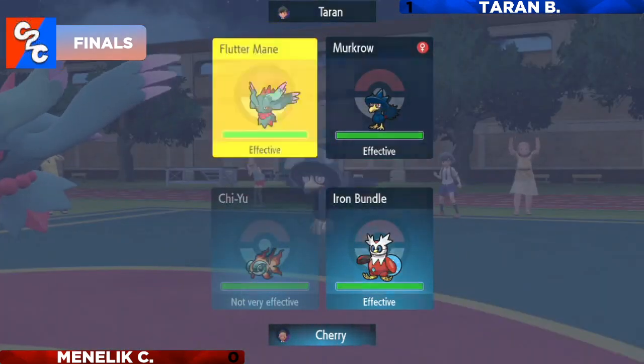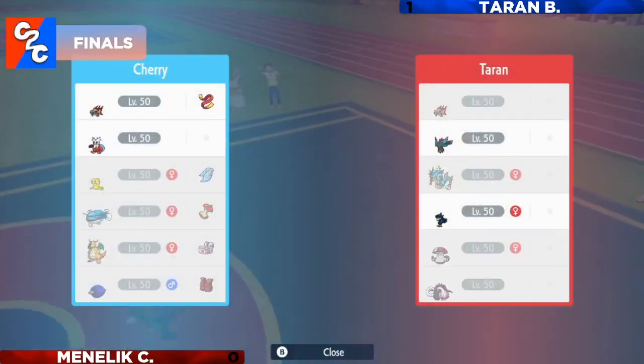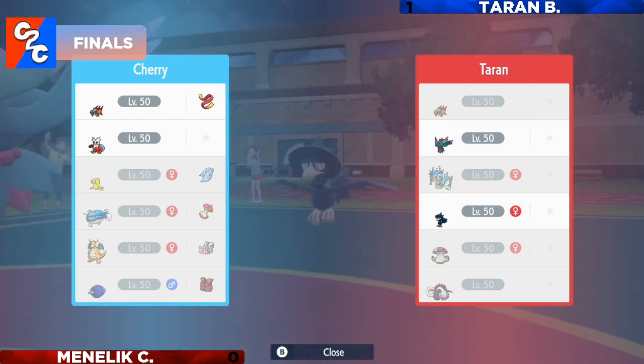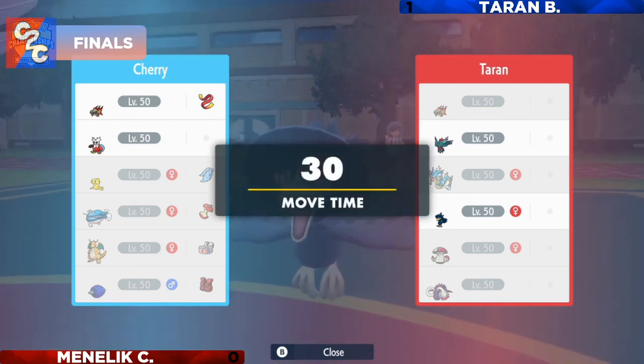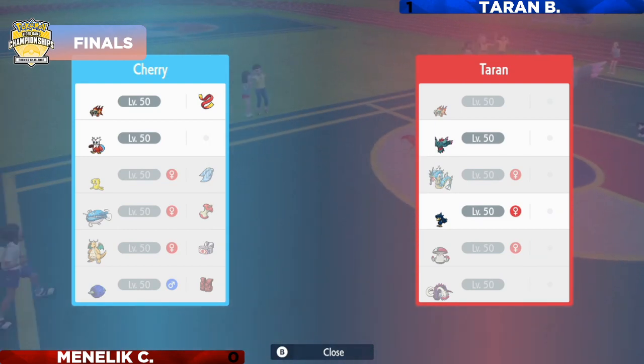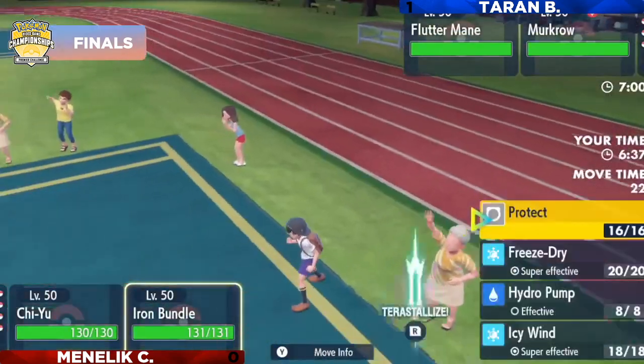Do you think Taran's predicting that there's a Dondozo in the back? To be honest, I'm not sure. I think Taran maybe just wanted the speed advantage on his Fluttermane just to get the chip damage early, and perhaps clean up late with the Great Tusk, if he has it, of course. Yeah, exactly. And I'm sure that'll be a big deciding factor in the game, whether the Dondozo is there or not.